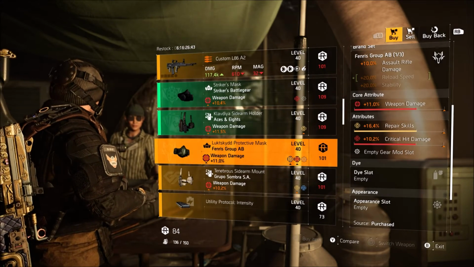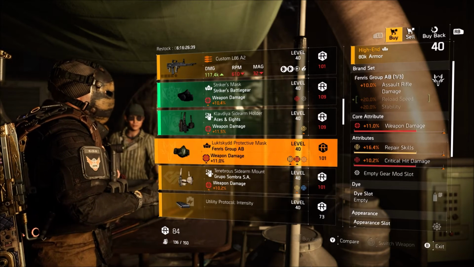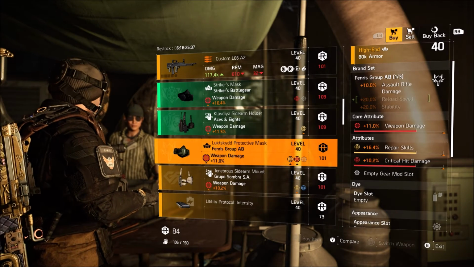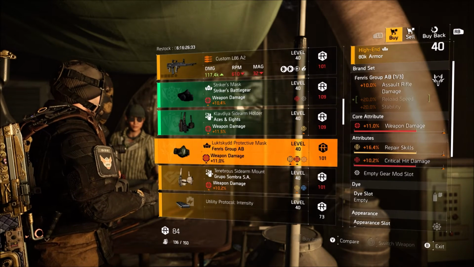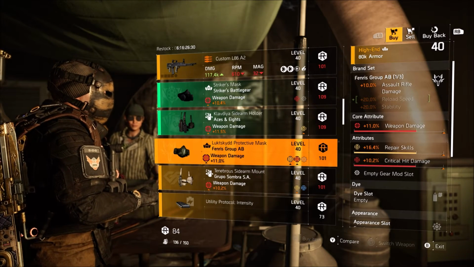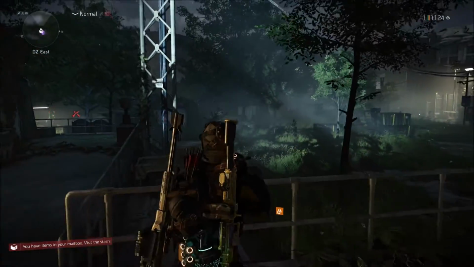I will point out this Fenris mask. If you guys are trying to make a critical hit build with an AR and you need a Fenris mask, you could make this one work if you guys really wanted to and get rid of repair skill and put critical hit chance or even headshot or even weapon handling or even hazard, depending on what kind of build you guys are trying to make. But that's going to be about it for the Dark Zones.